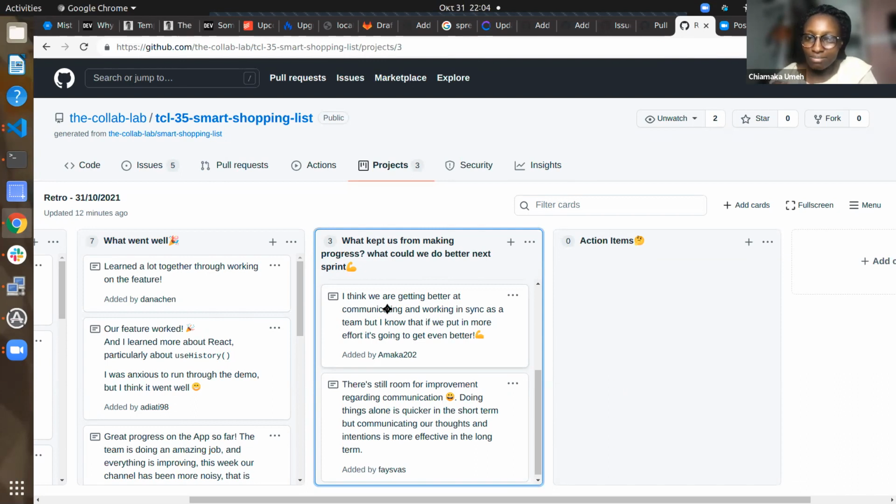Even communicating with your team about the simplest and littlest things is still part of communication. Like, I finished this, I just pushed this branch. Or, I know that we've concluded on this branch, but I saw an A and it was not supposed to be there, so I removed the A and put a B. All of them are communication. But as I said before, it takes getting comfortable with the people you're working with to actually open up, and we are going in the right direction, I think. So that's mine.